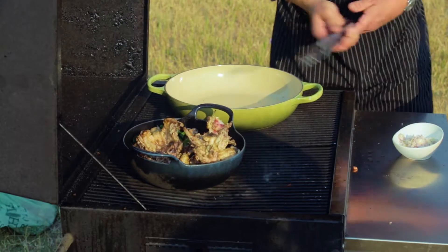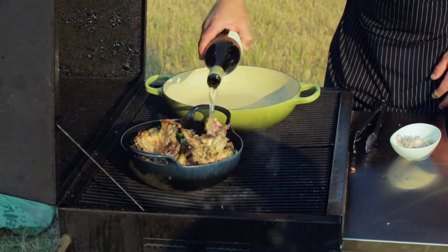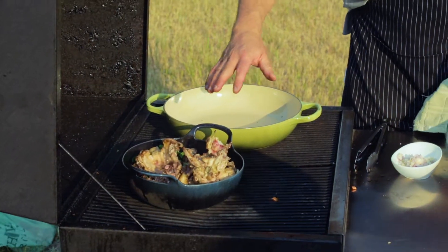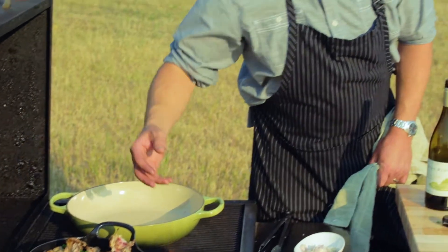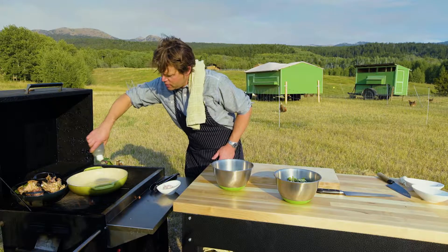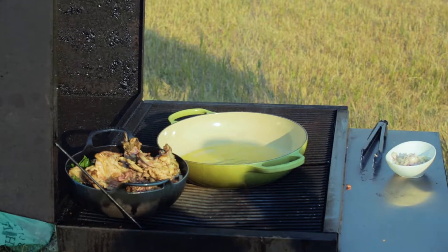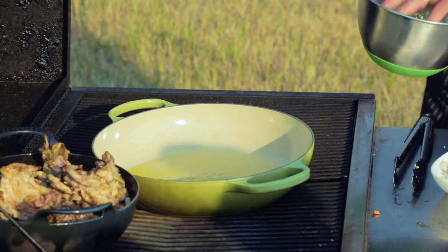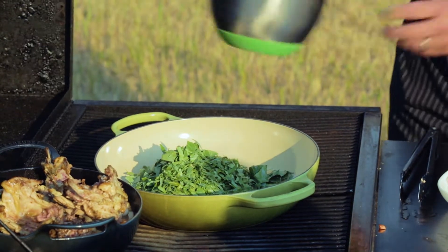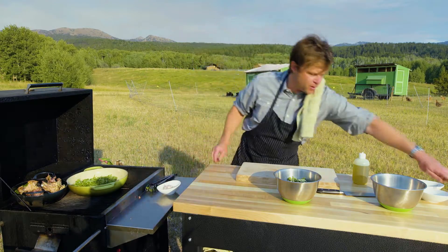Those guys are gonna go back in. Now we're gonna deglaze with our white wine — this is a Chenin Blanc, about a half a cup in there. We're gonna let that reduce down a little bit, flavor those vegetables, let the alcohol burn off, and then hit it with a little bit of water and let it do its thing. I'm gonna start with a nice hot pan and go in with our collards. For the stuffed chicken I like to add a little bit of olive oil — that was probably five tablespoons — just to ensure all the vegetables are coated. At this point I'm gonna introduce a little bit of salt and pepper.